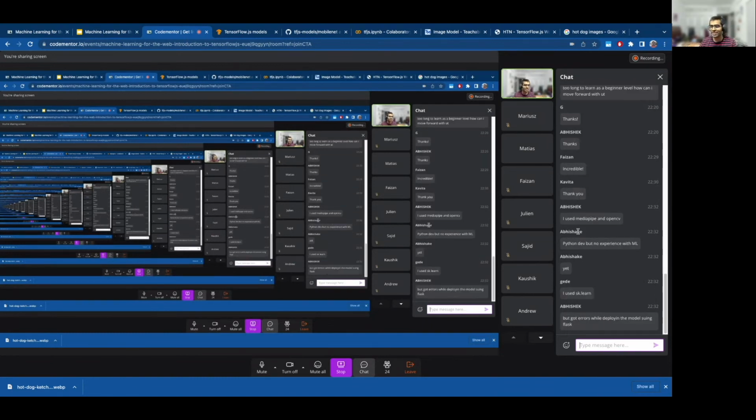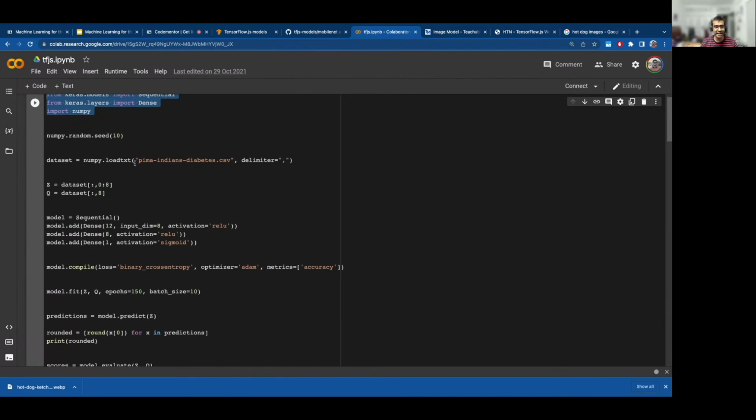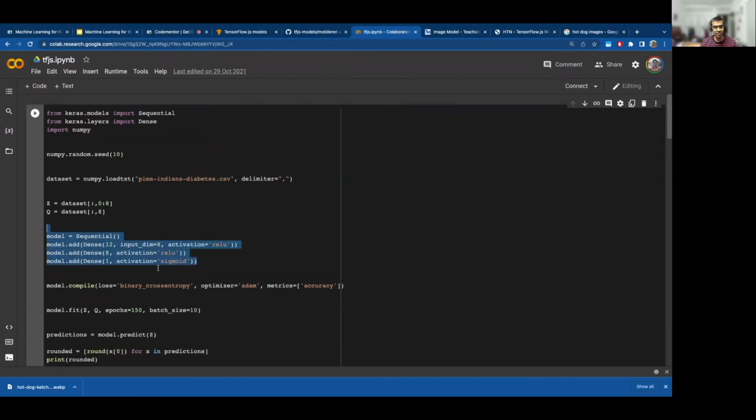The next example I wanted to show all of you is for when you are coming from a core Python background. Over here I have a Keras function where I have taken the Pima Indians diabetes dataset. This is a dataset that contains data of women and their age, and the main aim is to predict whether a person is at risk of getting diabetes or not. Over here you can see that we have defined a deep learning model. Again, no need to really go over all these terms.